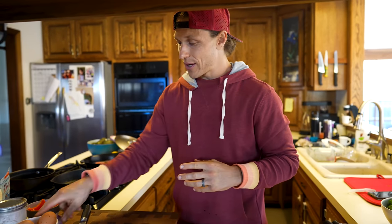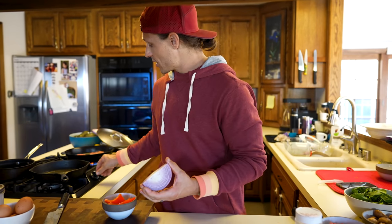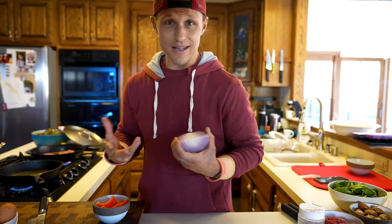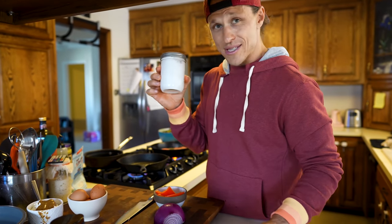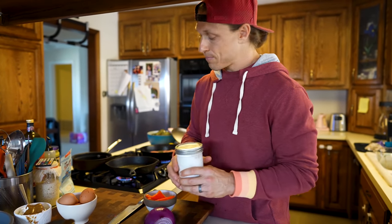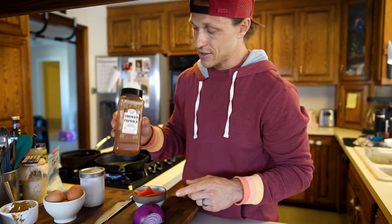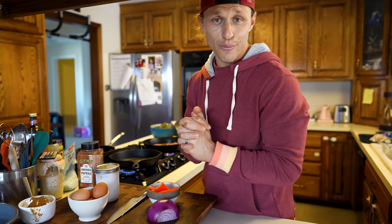While the burgers are getting a nice sear, I'm going to start the meatless breakfast option. It's going to have onions and peppers cooked over low to medium heat for a while until they get really soft. When you caramelize onions and peppers it brings out sweetness — great if you want something sweet but also savory in the morning. This recipe also calls for full fat coconut milk, which adds healthy fats. After caramelizing I'll add the coconut milk, some smoked paprika, let it simmer until concentrated, then crack the eggs on top and cook them sunny side up.